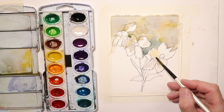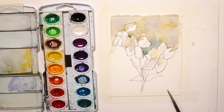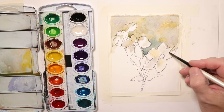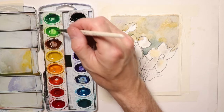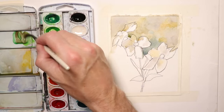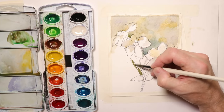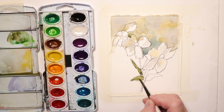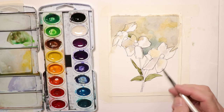So you're moving quickly here. You're noticing that there are shadowy bits of shadow on your leaves, or your leaf forms, as well as your petals of your flower. Leaf forms are going to be over here actually. So let's get our leaf forms. I'm working so fast, I'm losing track of things a little bit. I hope you'll forgive me for that. So let's do our leaf forms over here. So this is kind of an olivey green. I'll just do the whole kit and caboodle here with the olivey green.